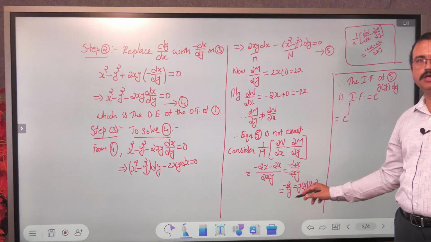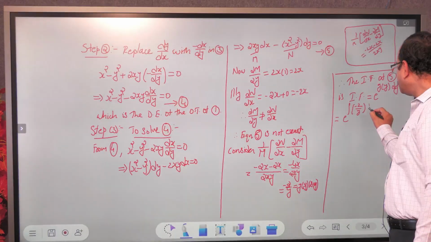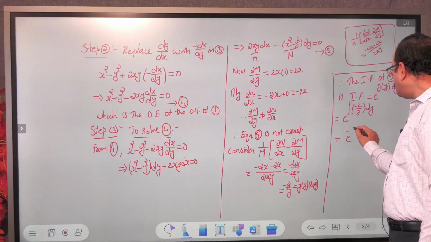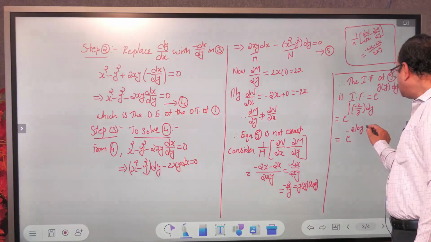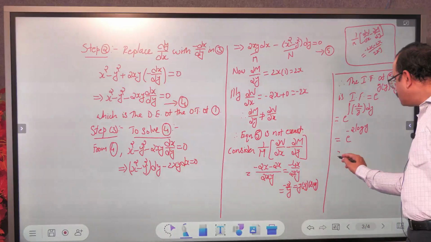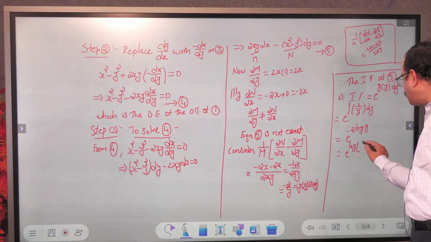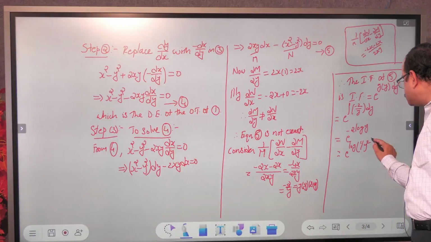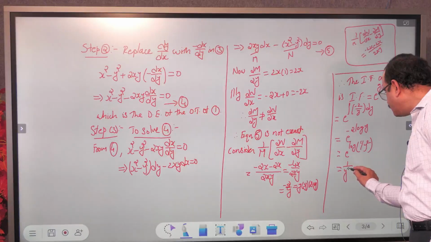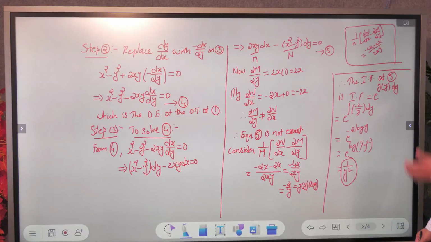What is g of y? g of y here we got as minus 2 by y. So minus 2 by y dy, which is equal to e power integral of 1 by y, which means log y, but minus 2 here we have. So by applying the basic logarithmic formula, we get e power log of 1 by y square, which means we get 1 by y square. So this is the integrating factor. The integrating factor of the differential equation is 1 by y square.